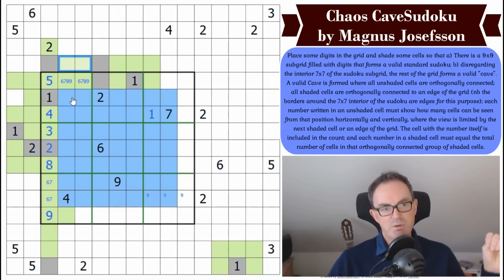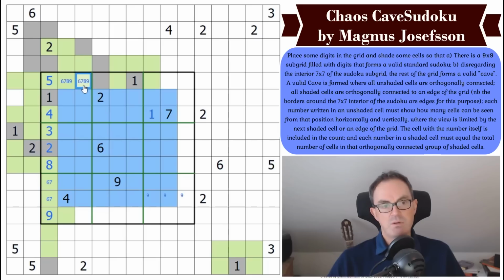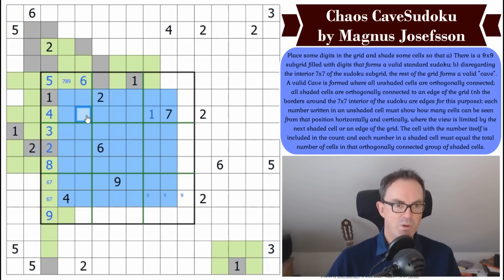Okay, and because these both extend, now this cell, if that was grey, I'd have a checkerboard, and we can't have another checkerboard. So that's got to be green, completing my 2 clue. So my 2 clue gets ringed on all of its potential sides by greynesses. Avoid a checkerboard, greyness. Avoid a checkerboard, greyness. This clue is now known. That's C6. Ah, this is just so clever. Wow. Just wow.